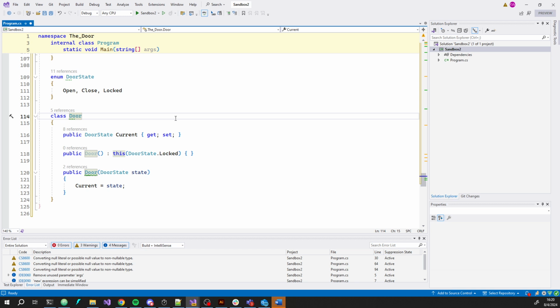Where do I draw the boundaries between classes? How do I know what should go into a class and what should stay out of a class? Or when do I split this off into another class, right? So I want to talk about that in this, and that's why I decided to pick this one up. I'm not going to spend too much time here, but I am going to spend a little bit of time.